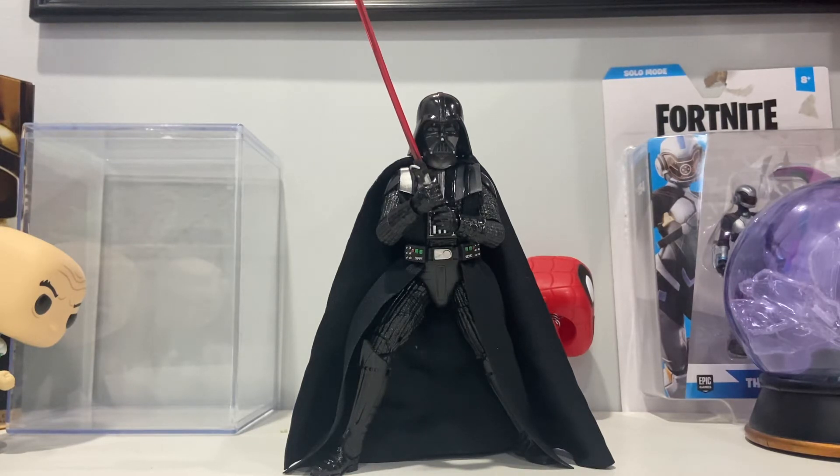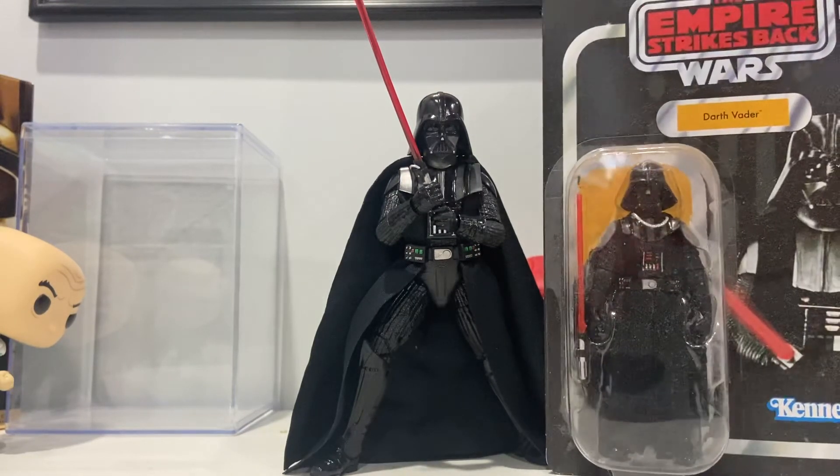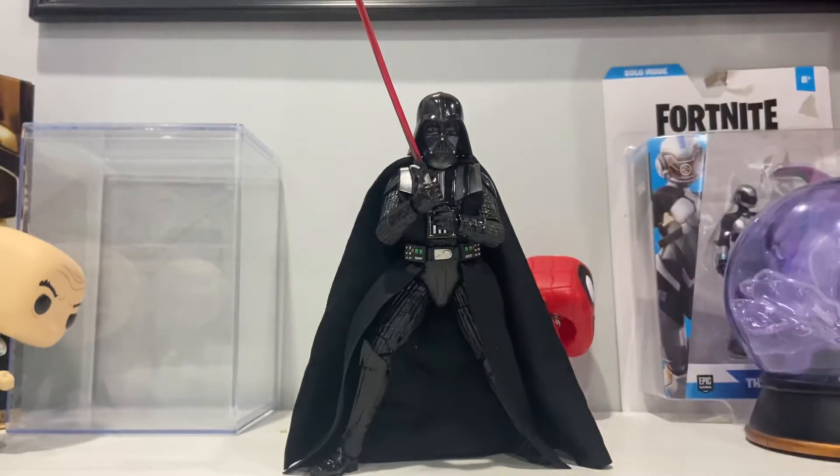Let me show you my collection of Darth Vader sealed items. We have a — this is the Star Wars Vintage Collection, I'm pretty sure. I don't collect the Vintage Collection a lot, but here's the sealed Darth Vader one. It has a lot of dust; I'll be cleaning that off. I'm cleaning out my room down here. I'm going to set that down on the floor real quickly because I'm dusting a lot of things tomorrow when I get back from school.